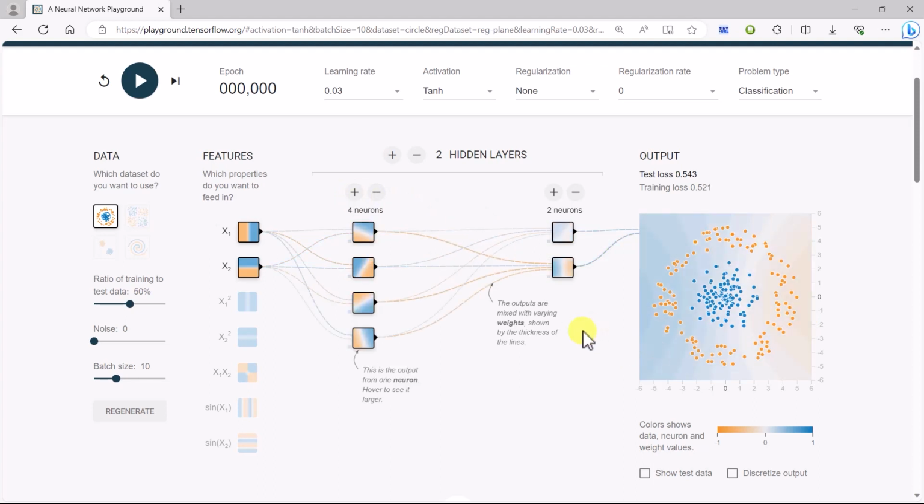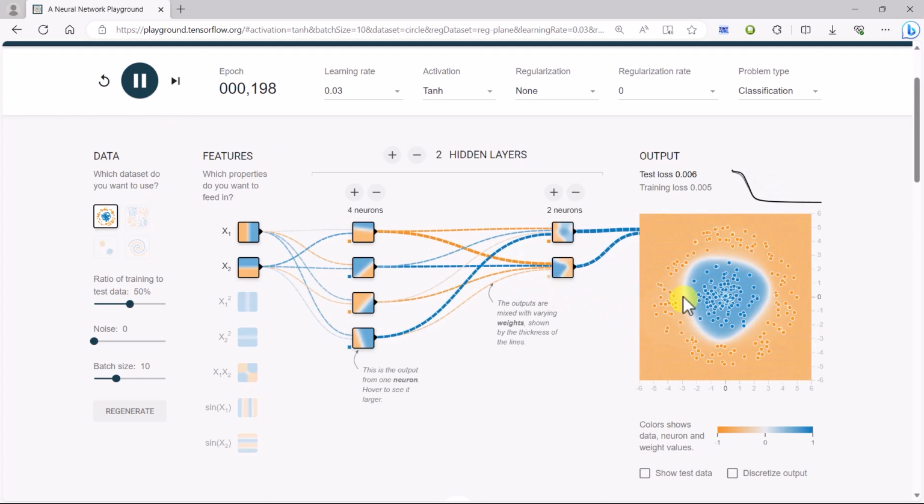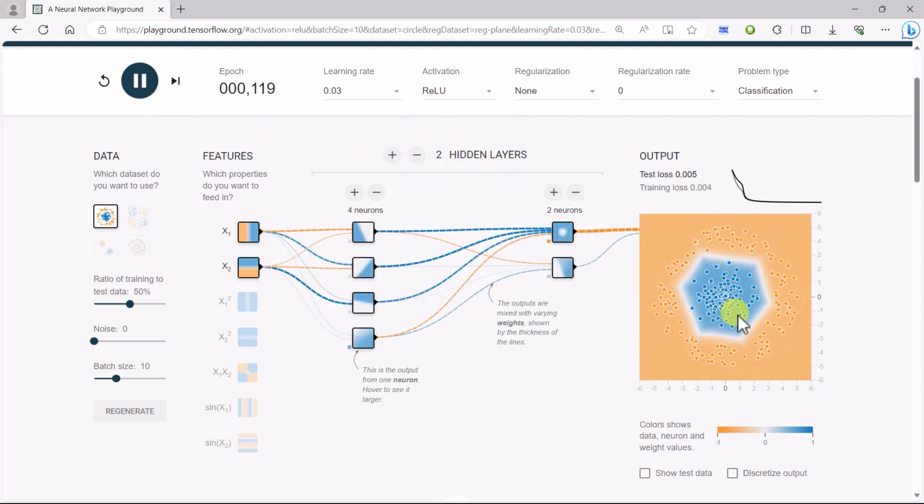So let us see if we run this with the same activation tanh function. And we run this. You see that it is beautifully, it has created a decision boundary. This is one decision boundary. So inside there is one type of data, outside another type of data. Very quickly it has created the decision boundary. If I change the activation function, so let us say ReLU, it is once again it has created the decision boundary, but now it is not curved. All are multiple straight lines it has created. Because ReLU gives straight line as output, that you remember.